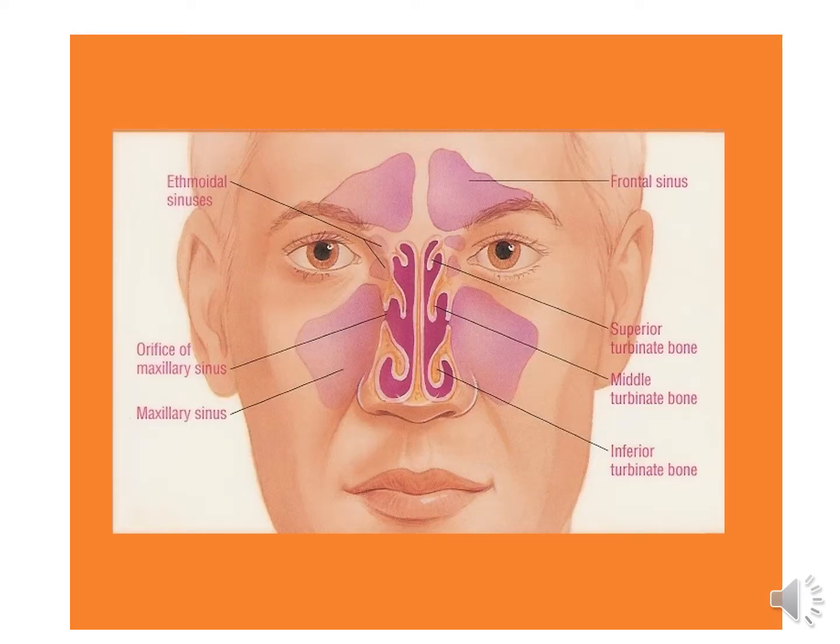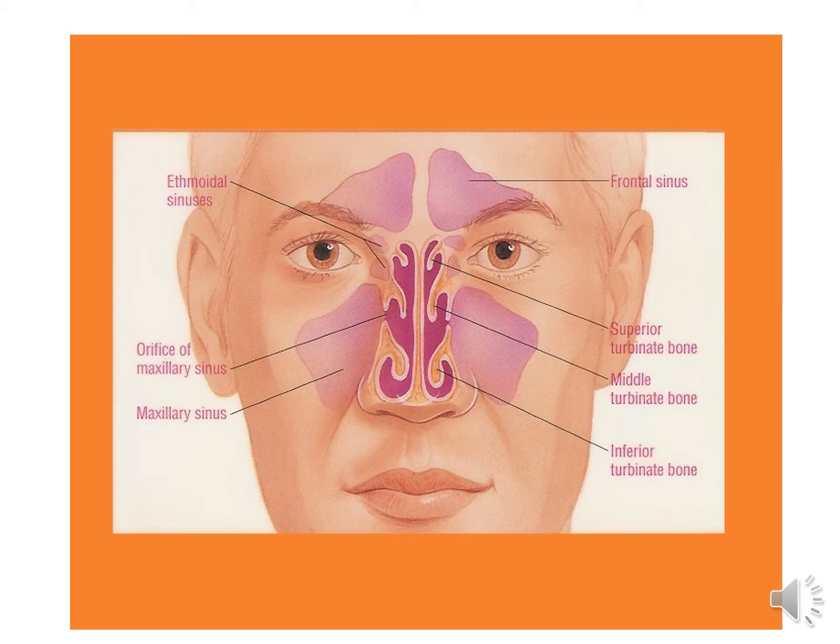A few anatomical points of the sinuses. The paranasal sinuses include the maxillary sinus, frontal sinus, and ethmoidal sinus, as well as the sphenoidal sinus. The drainage of each sinus is different from one to another. The frontal and ethmoidal sinuses drain their secretion by gravity, and both of them and the maxillary sinus drain their secretion within the middle meatus.